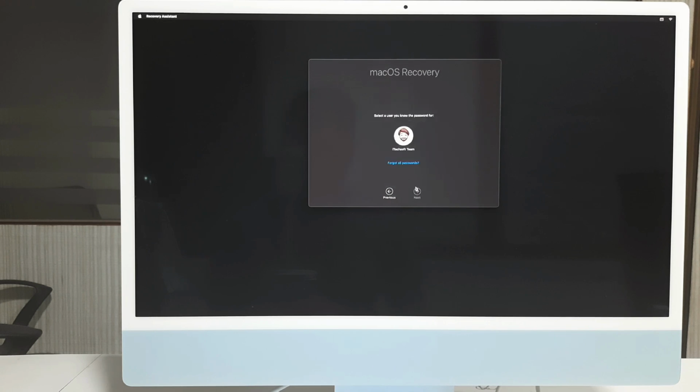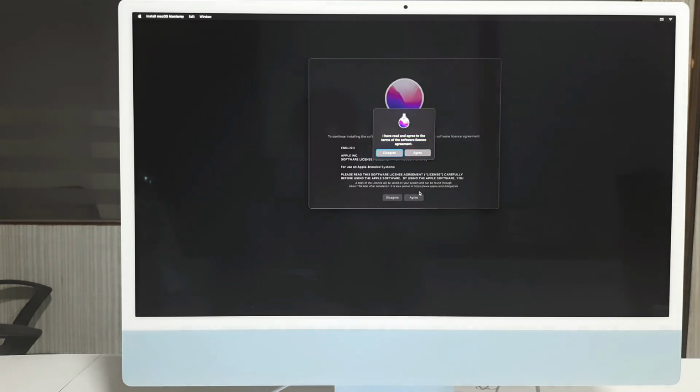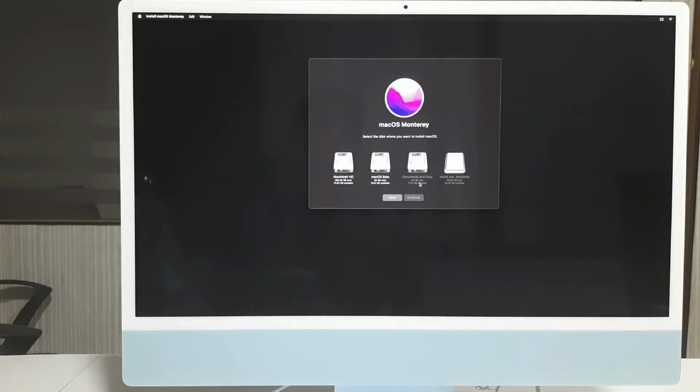Select your profile to carry all old settings to the new installation, and enter your Mac login password. Next, you will see the option to install macOS Monterey. Click on the Continue button. Now select the volume or partition if you installed multiple macOS on a dual partition. Here I want to install it on the macOS beta partition where macOS Ventura is installed. Select the drive and continue.